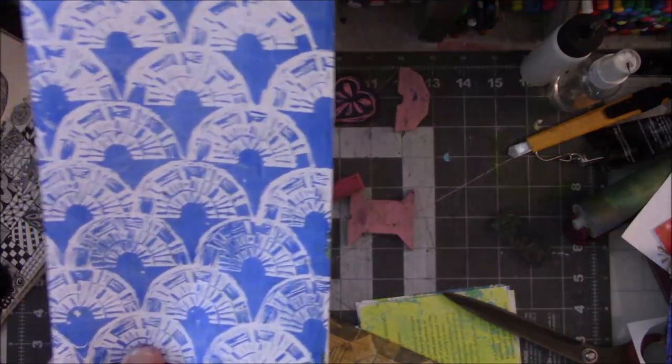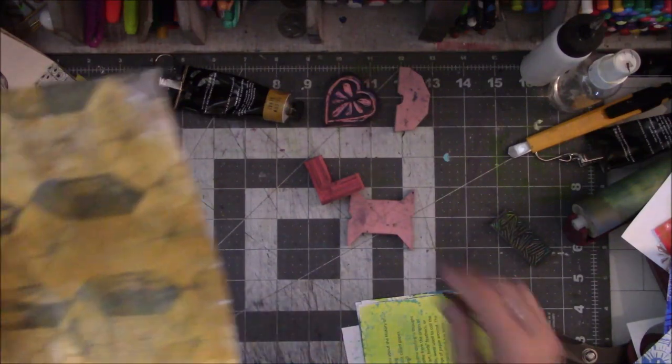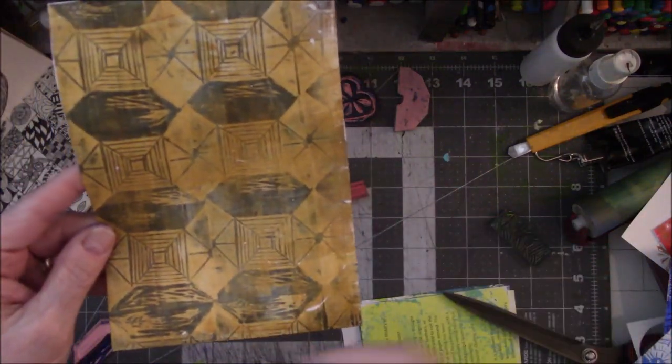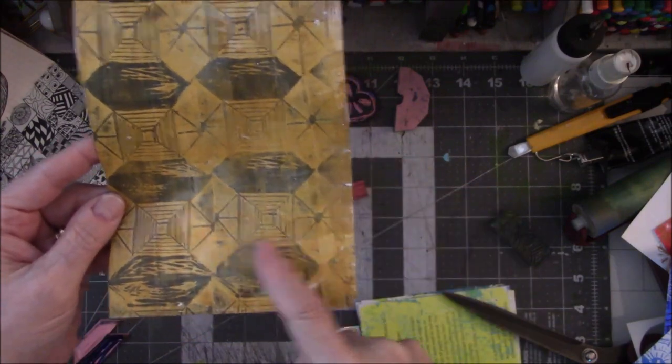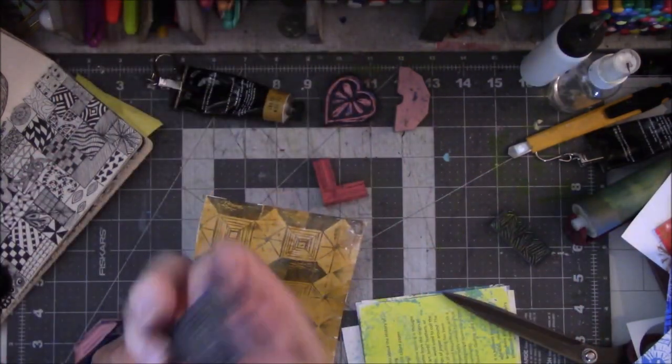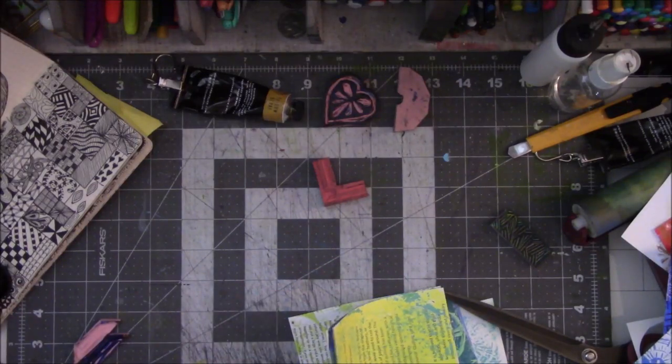Here's the circle, half circle. And there's this one that really made me mad because it was so scratchy in the middle, like that. And so that's why I got rid of all the rubber in the middle, because I didn't like it. These are all printed on scrap paper, so that's printing.